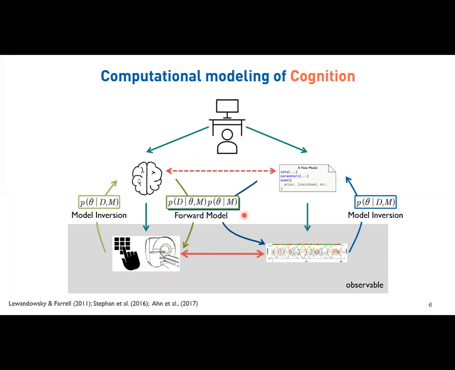But we try to understand what's happening in the brain, so we propose a model. The model is also to try to approximate what might be happening in the brain. So we use the model, and then we have the model fitting, and then we see if the model could more or less resemble the behavior of the participants. Then we say the model is a good approximation to cognition. Okay, so cognitive modeling, good.